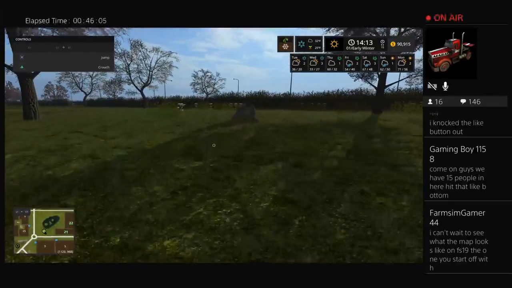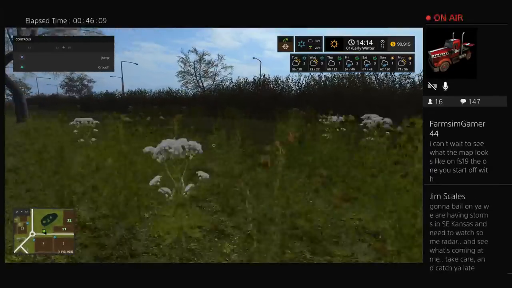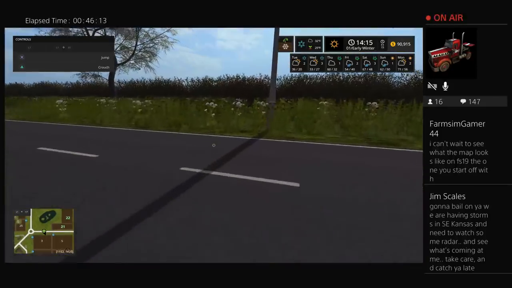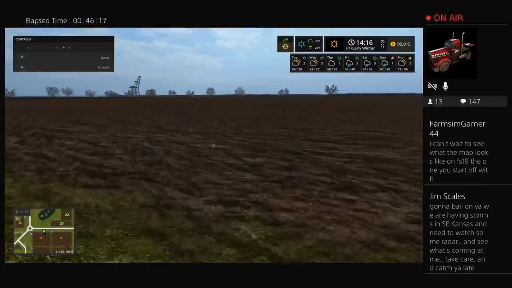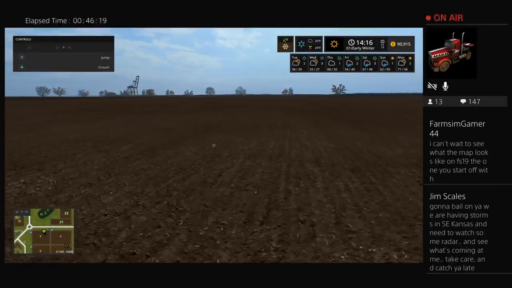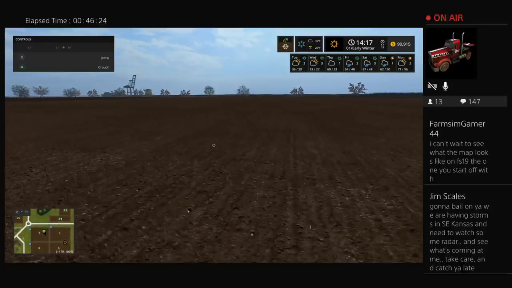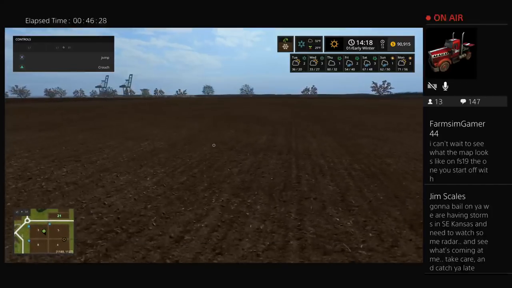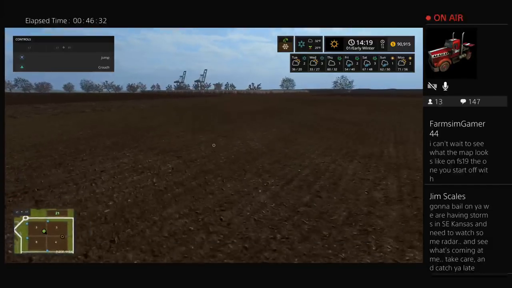Can't wait to see what the map looks like on FS19, the one you start off with. Gonna bail on ya. We having a storm in Southeast Kansas. I need to watch some radar and see what's coming. Take care and catch you later. Catch you later, Jim. Thank you for always watching videos and joining the stream. Yeah, that means we'll probably get that storm you guys got too then, because I live close to central Missouri.